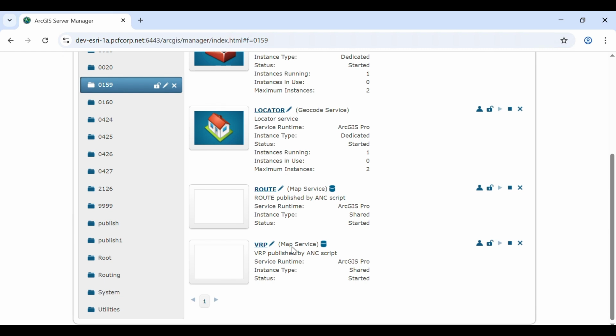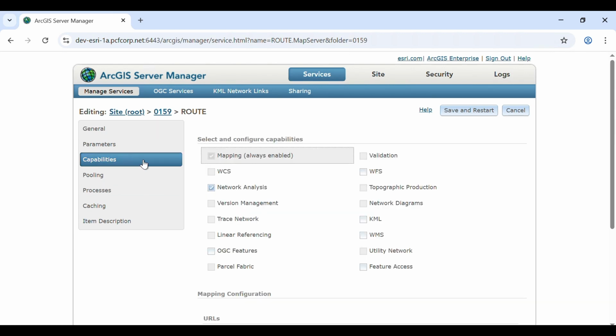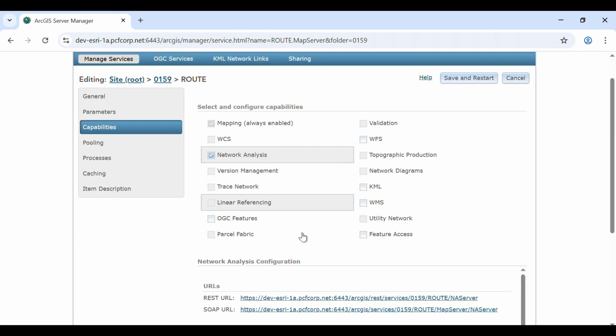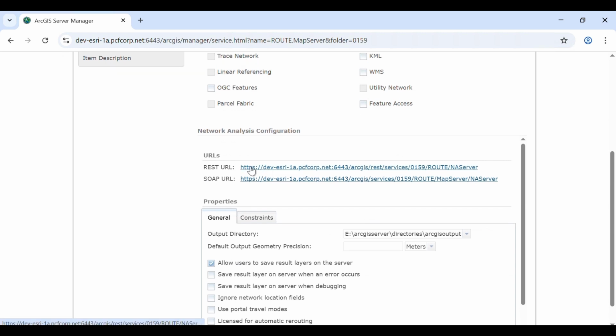One major advantage is these services are available through standard REST endpoints, so external systems can consume them easily, like a web application, or mobile delivery app, or ERP integration, or any planning system that they are currently using. They can consume this REST URL directly and get the JSON outputs. You can pass the inputs like stops, barriers, travel modes, and parameters, and the service returns structured JSON outputs that can be directly consumed downstream.